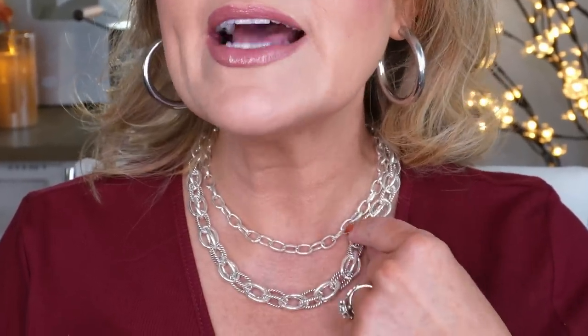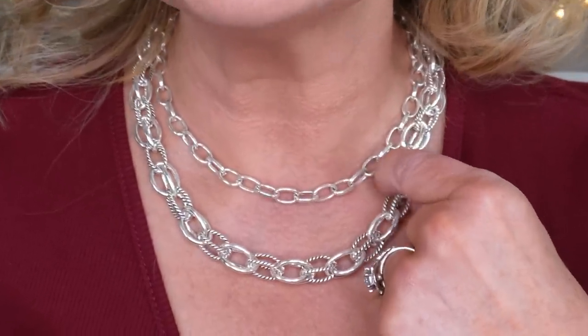I'm also wearing two necklaces that I bought separately and put together — just paper clip link necklaces that are so popular right now. The bottom one is a double link with two different textures that gives it a nice look. And then these super lightweight hollow hoop silver earrings. I have these in rose gold, gold, and silver in different sizes. I absolutely love these for the weight — so light and they don't tug on my ears at all.